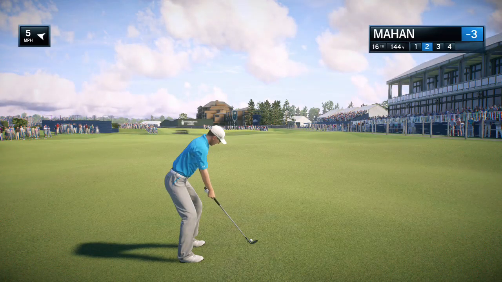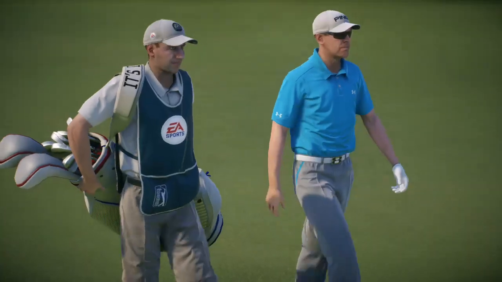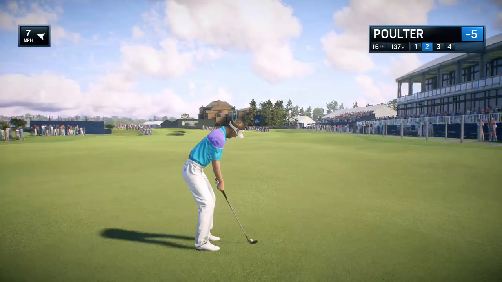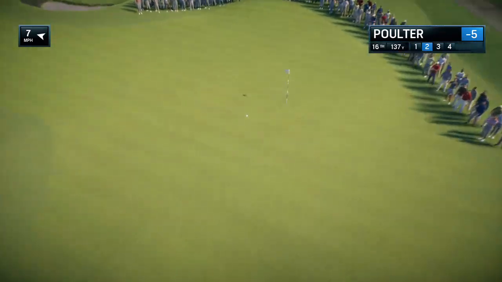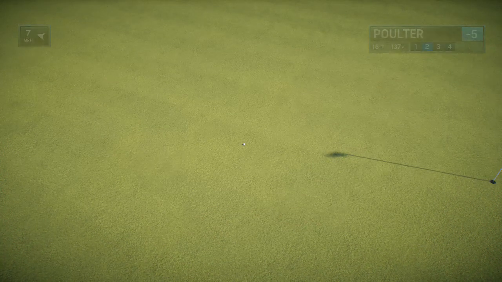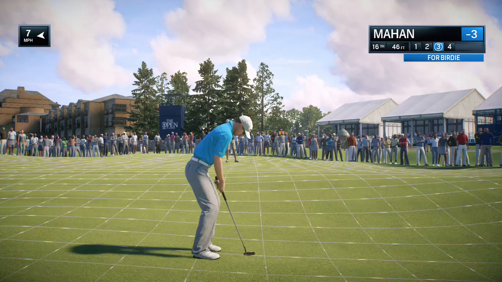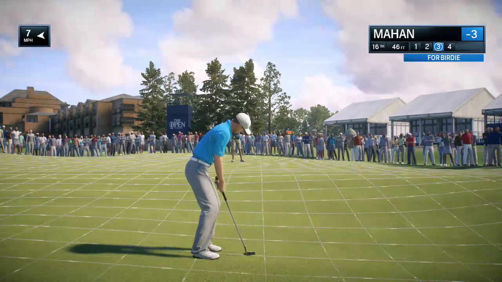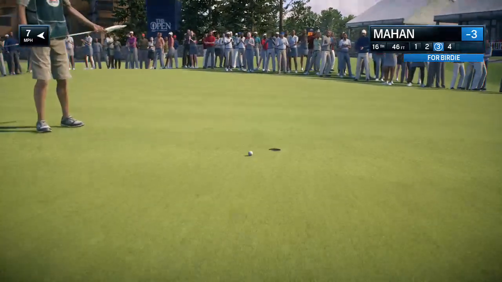Second shot, good look at the green. Not terrible, but not his best. Outside chance, really, for birdie, but really, it was a rather poor approach shot. Ian Poulter going for the green on his second shot. This is a good-looking shot. Long putt here. This will require a good touch. That's a nice lag putt.